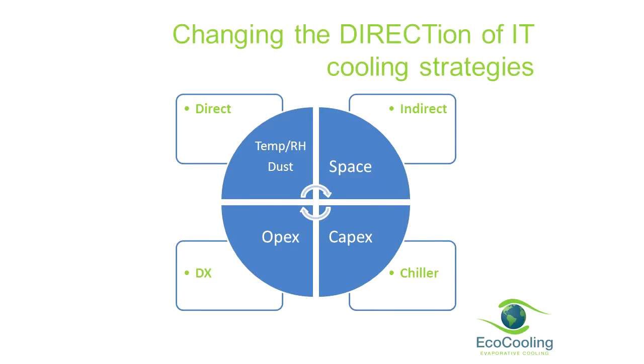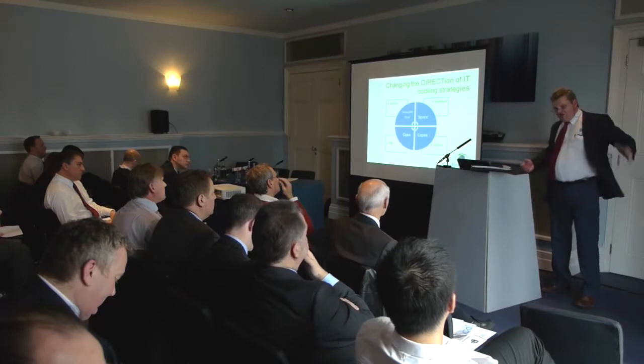So, to summarise, there's no one answer to cooling these data centres. A whole series of influencers need to be looked at to understand what's the best solution for either your data centre or the one that you're designing or operating for someone else. The technologies of direct fresh air, the economisers or the direct evaporative coolers, or you've got the indirect Munters, X-Cool, etc. against DX. DX is simple, great, very modular, low capex, simple to understand, but it does take up a bit of space. Chilled water is always seen as expensive and maybe a little bit too big a chunk. You know, creating your resilience when one system goes down, how much resilience you've really got into a system.